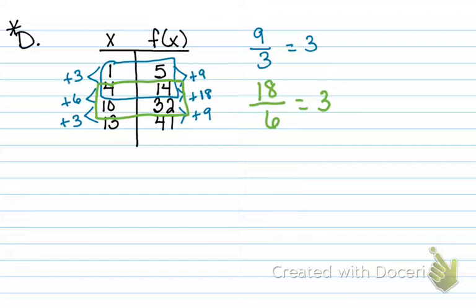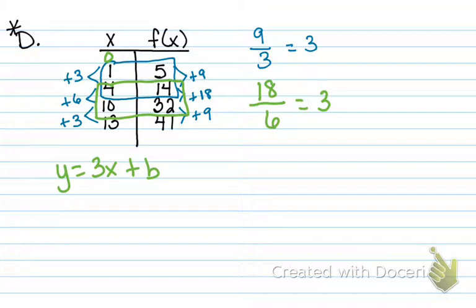So now let's look at how we're going to put that in. So y equals 3x plus b. I do not see on my table where x is 0. It's not there. I could put it there and try to figure out what it is, but the problem is going to be I went by 3. 3 is not going to get me right back to 0. So I'm not going to get an easy number. So I'm going to have to think a little bit more.